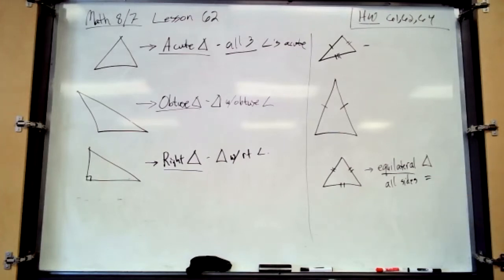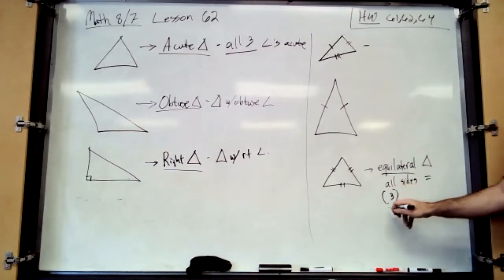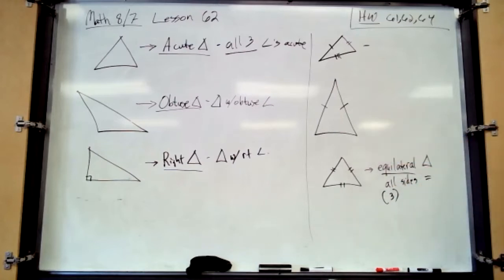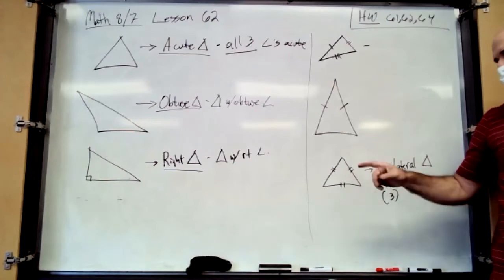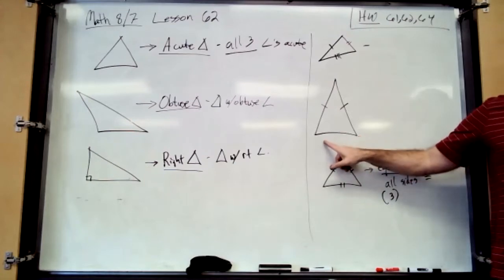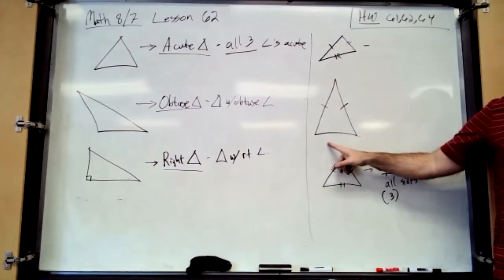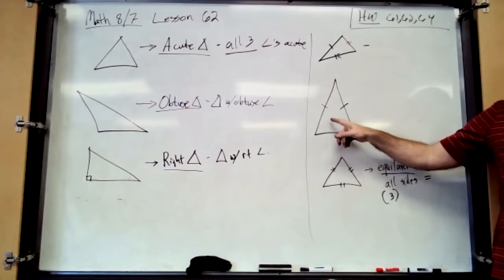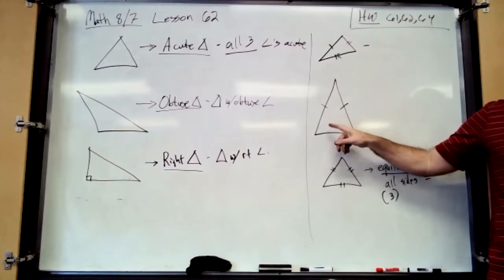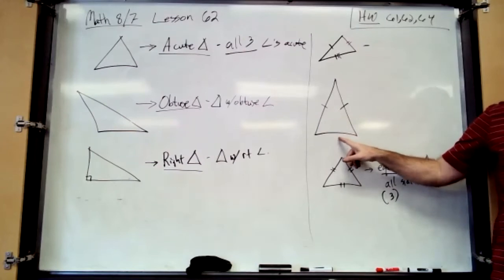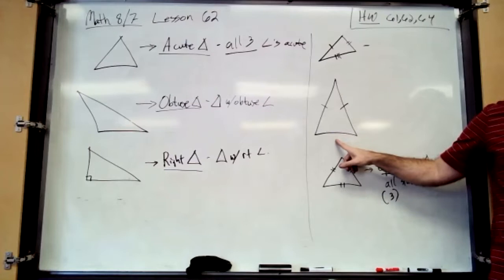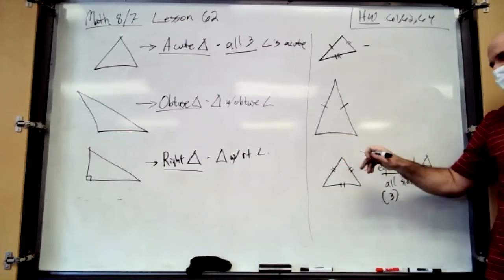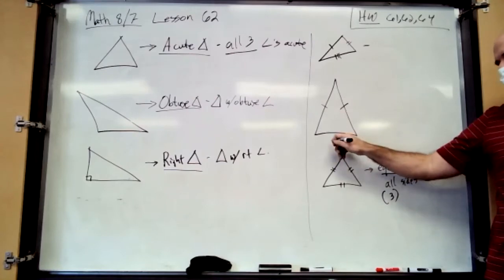So all three sides are the same. You guys remember what that's called? Let me give you a hint. If I was this third side, I would feel pretty left out. Wouldn't you? These two guys are buddy-buddy, hanging out. This one feels pretty isolated. It's an isolation triangle. No, it's close. Is it an isosceles triangle?